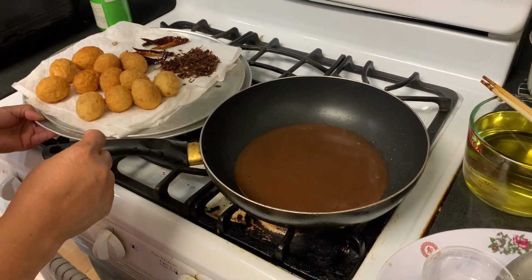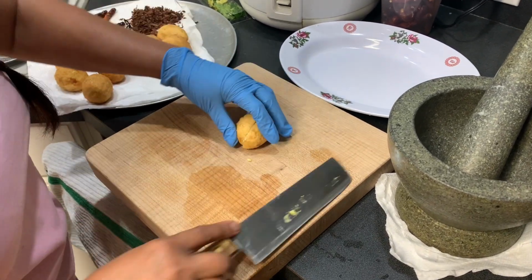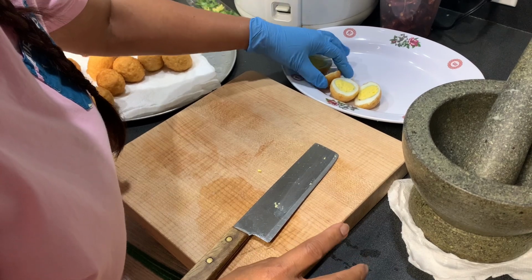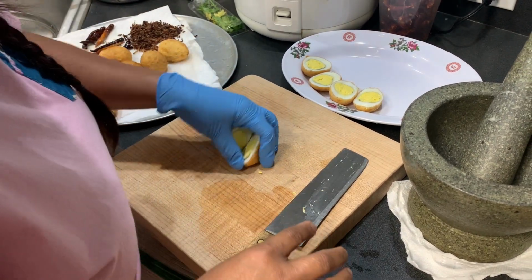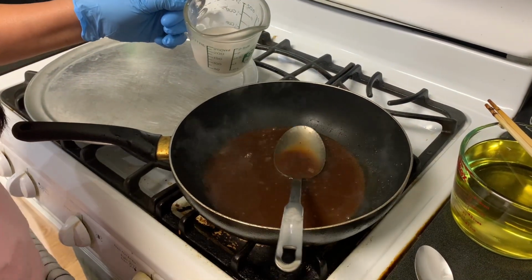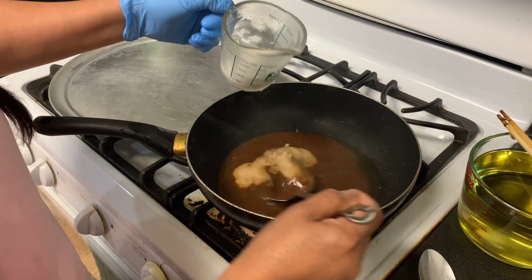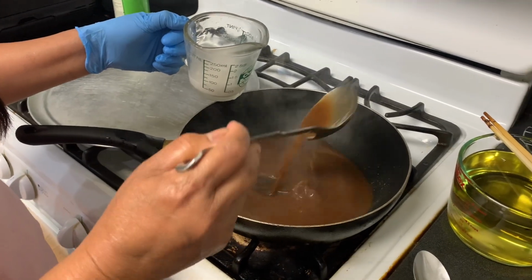We're gonna cut egg. Then we will put in the big one, a little bit at a time. We don't need all of it, just a little bit. Don't put it all in, a little at a time. You want very thick?